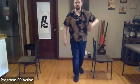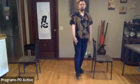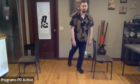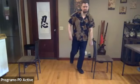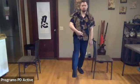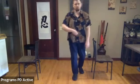Back leg flamingo, bend the knee, toe down, shift back. Front leg comes up, tuck, reach over, shift back. The down creates the freedom to go up. The down creates this freedom to come up and over without it disturbing your middle. The down creates this freedom, and your middle is just, again, floating.